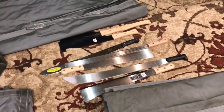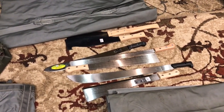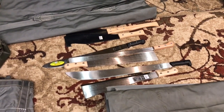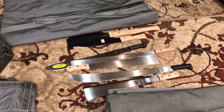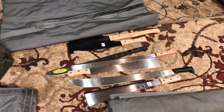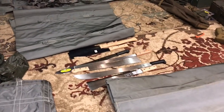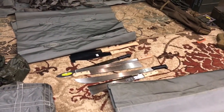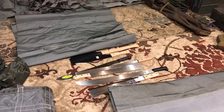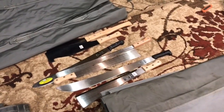When I was selling these at a flea market, I had some old timers from Colombia come up to me, and they would always tap the metal with their fingernail to hear it and look at them. They'd always come back and tell me these are really good machetes. So I've been flipping those on the side as well. Originally I just bought one set to cut the kudzu near my girlfriend's place, but then I realized I could make some money off of them, so I bought a bunch more.